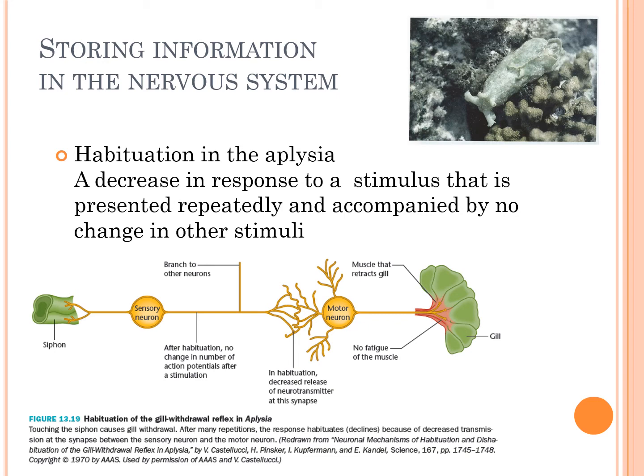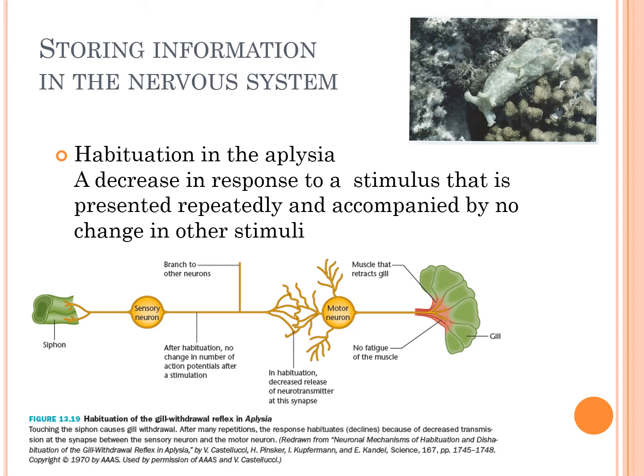Some of the early research examining how we store information in the nervous system was conducted on the aplysia. This is a sea slug, and the sea slug has a very simple nervous system, very straightforward to examine. And we know that a nervous system is a nervous system, and once we know how a nervous system responds, we can extrapolate that to other animals and to other nervous systems. And I'm going to talk about habituation and sensitization as these kinds of non-associative learning.